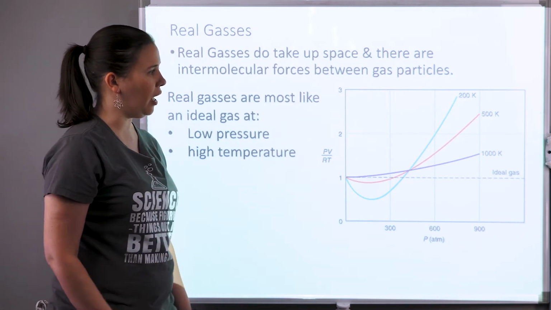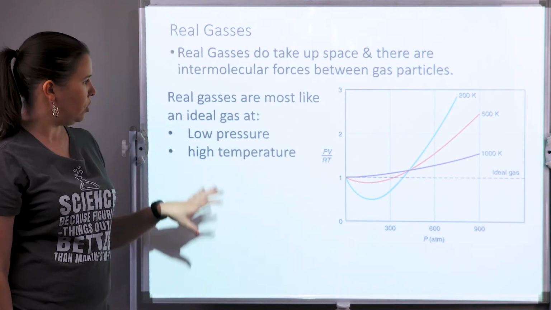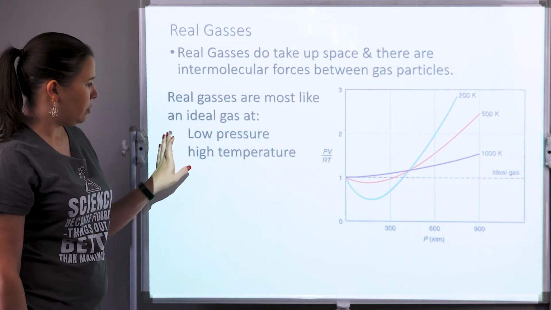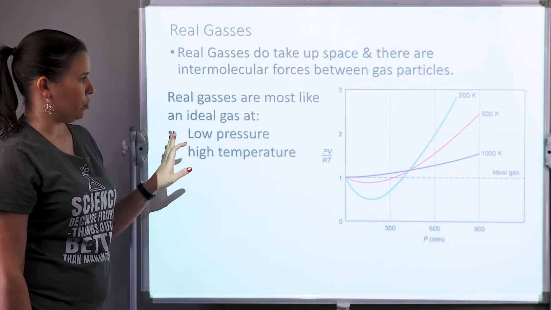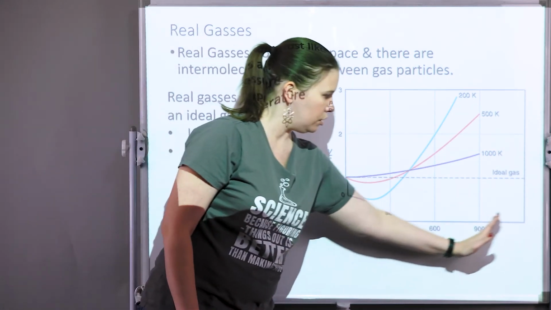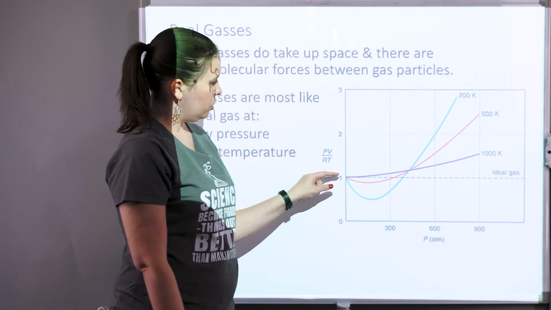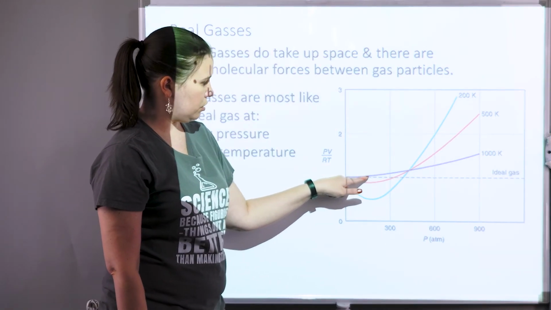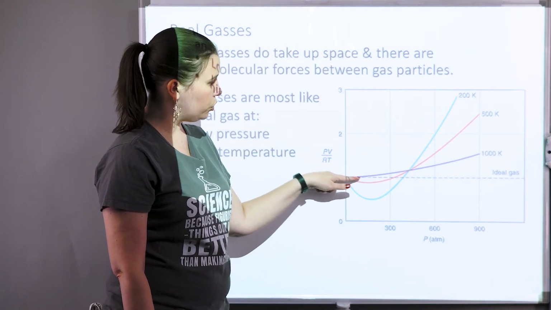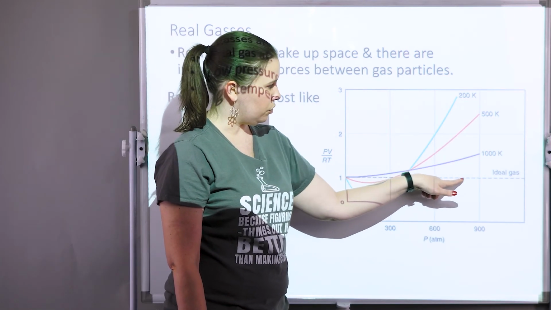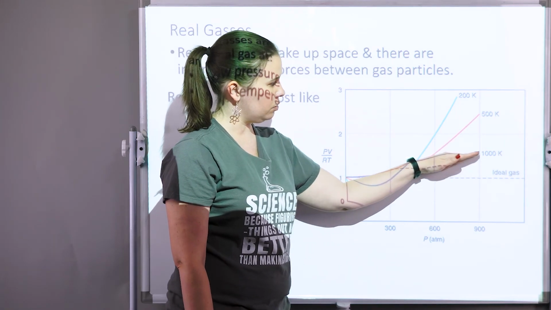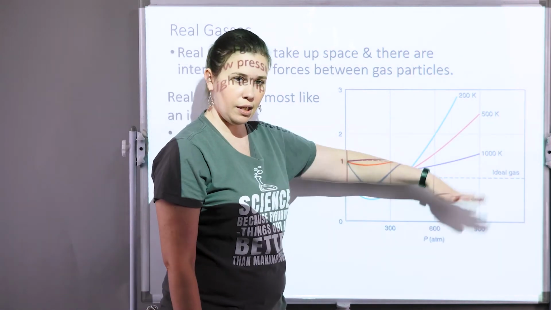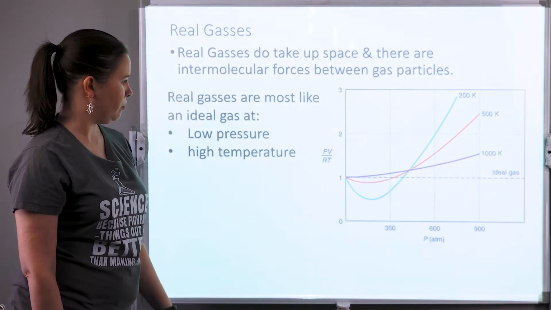And if we look at what type of things fluctuate the most, we can determine what conditions are best for ideal gases. And that turns out to be low pressure, high temperature. So first let's look at the pressure. As your pressure is increasing going from left to right here, you see in the beginning, looking at the purple line would probably be the easiest, the pressure isn't changing it much from the way that we would expect it to behave. But then as you go further to the right, you're getting a bigger and bigger difference in the behavior that we would expect. So as we increase the pressure, we're getting a bigger deviation from the ideal gas law.